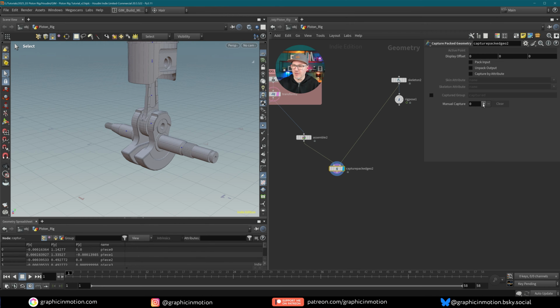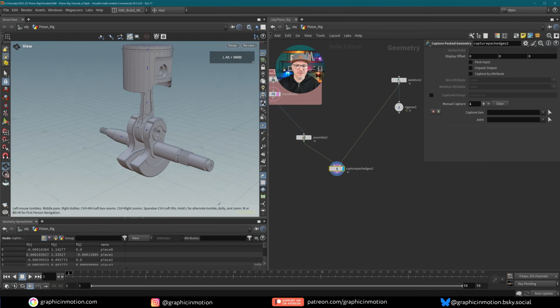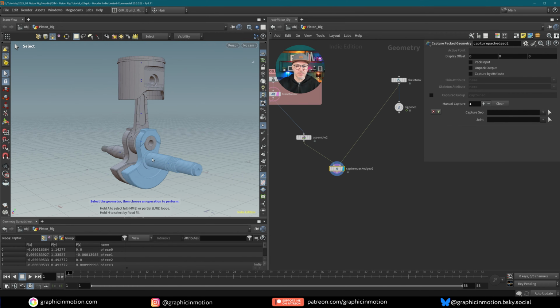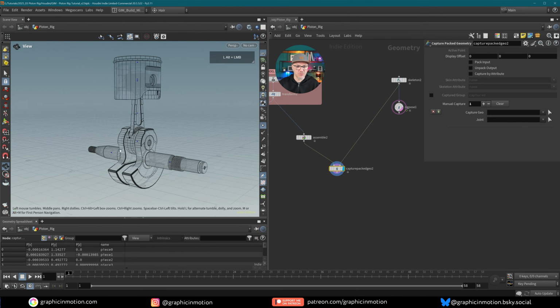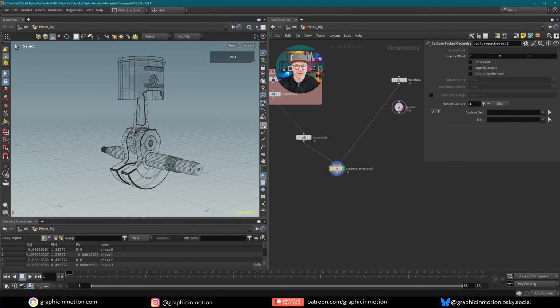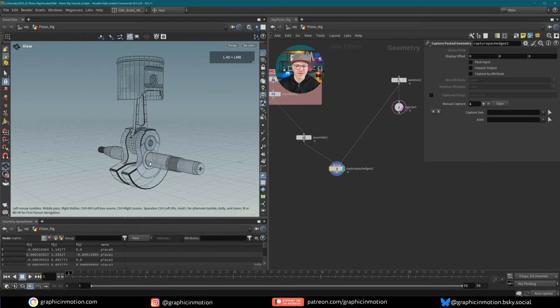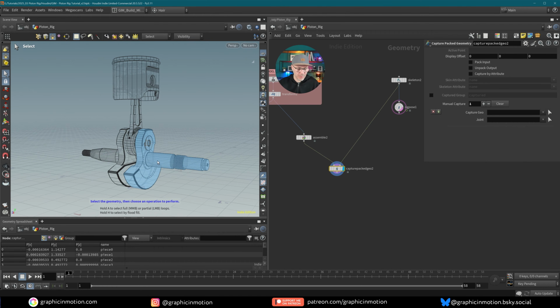And now we can set this up, a manual capture. Now let's select all the objects, all my primitives that I want to actually link to my point 0. So all of them that should rotate with it. And if we just template this, I cannot really see it now, should switch to the wireframe. That doesn't really help. So let's just not do that. Let's just capture it like so. I know what I need. I will just use this one here.